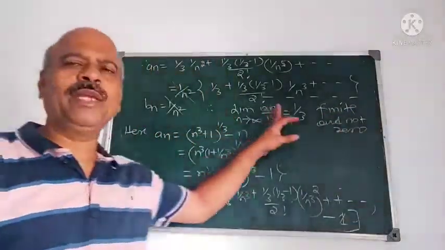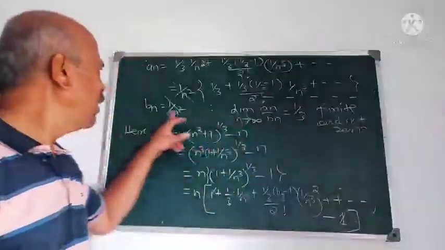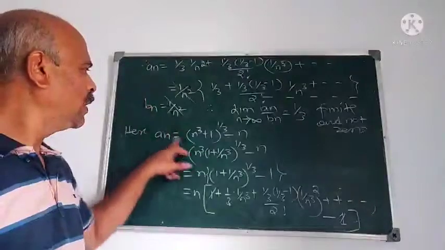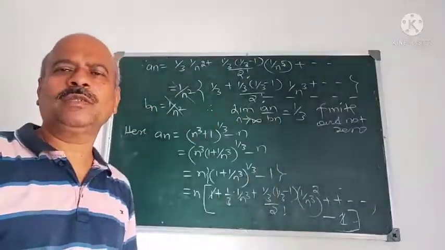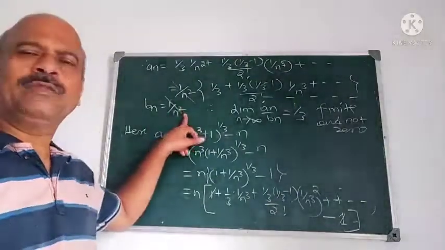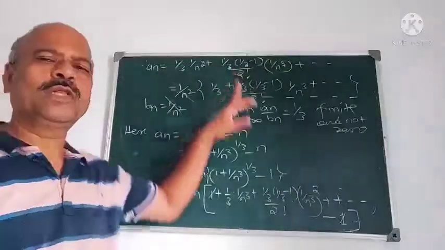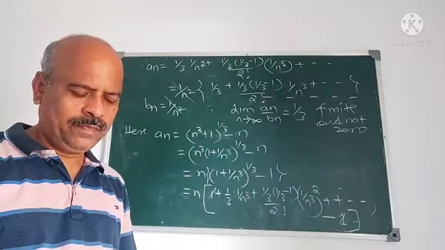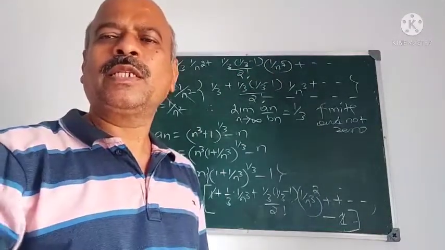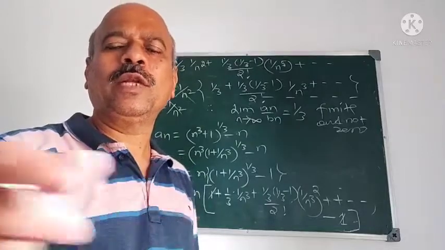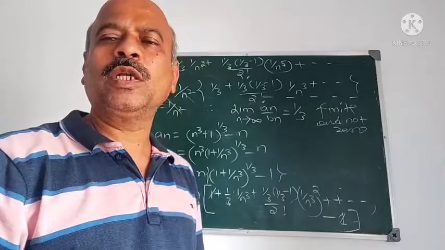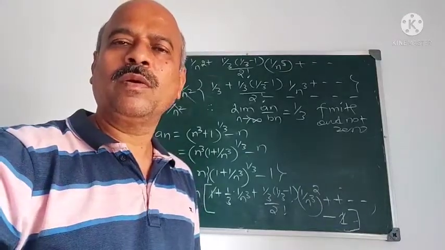Sigma an, sigma bn are alike. But sigma bn, which is sigma 1 upon n square, converges. Why does it converge? P greater than 1. Therefore, the given series also converges. Second one is an exercise. Next, different tests are there. I will do them one by one. In the next period, I will consider mostly Cauchy's root test, the nth root test. Okay, thank you.